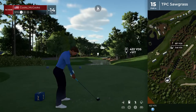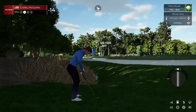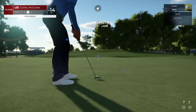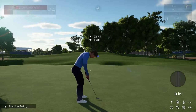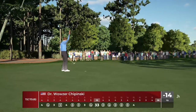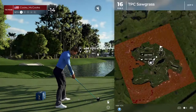And you're teeing up on a par 4 for this one. Beauty of a swing there. We're in the big, thick, deep rough here. Yeah, I mean, Sawgrass is easy. Well, compared to all the other platinum courses. And this one is from 23 feet. Ooh, close. And nice putt. Let's move on. And 14 under is your score. Yeah, that's still really good. All right, short par 5 on deck.